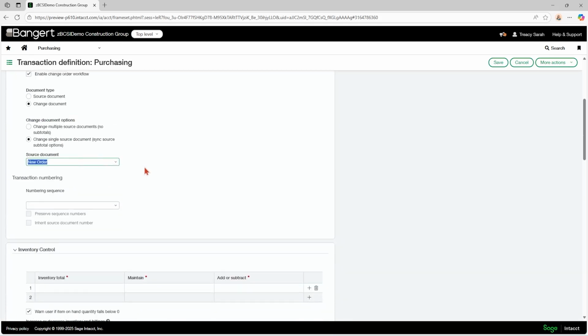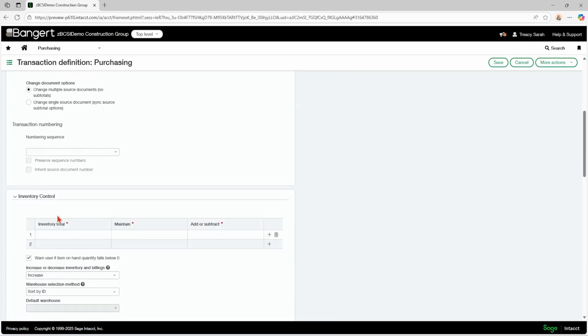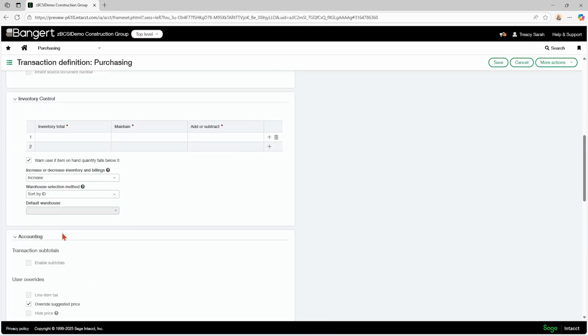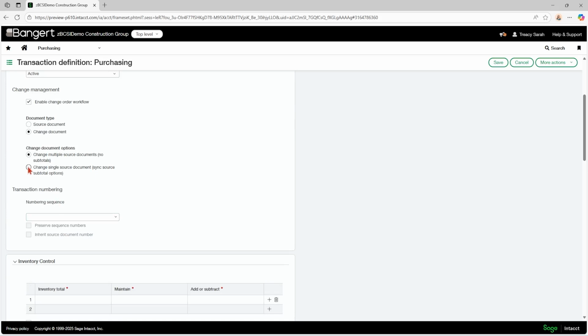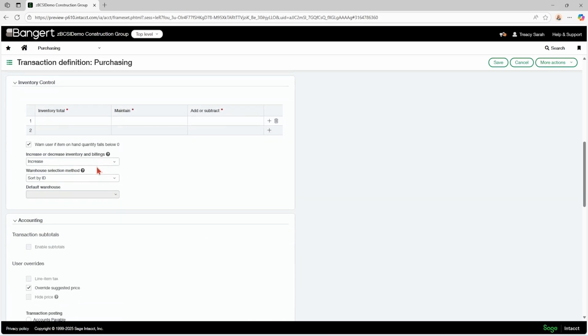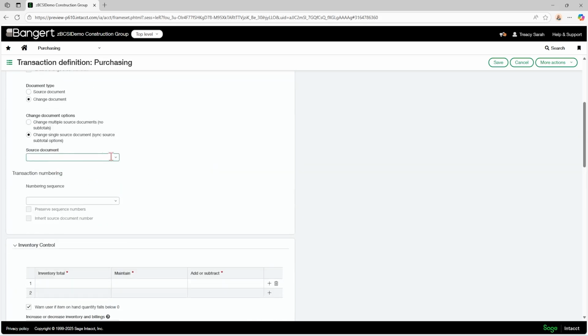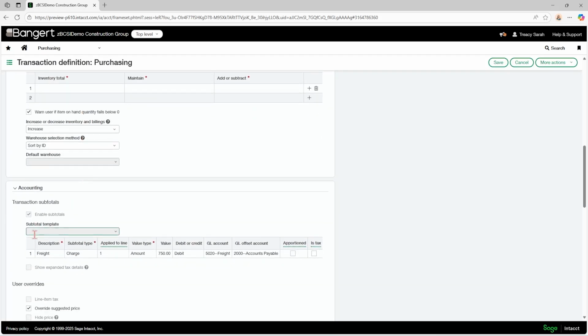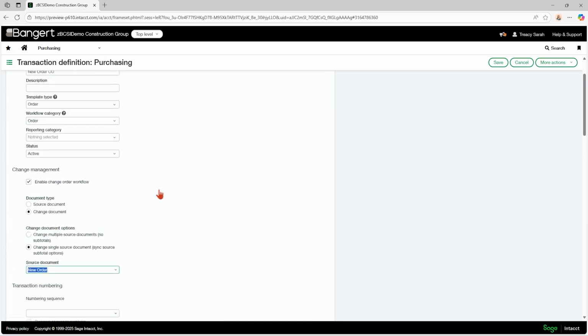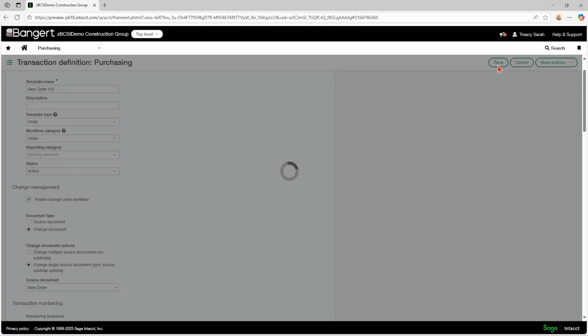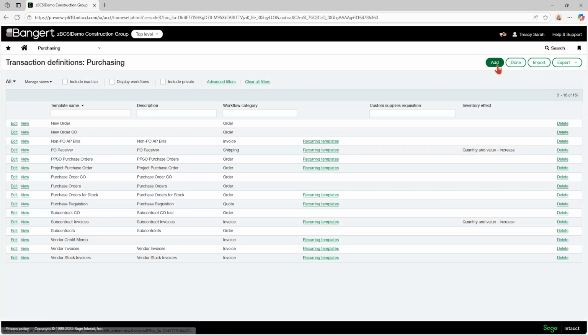So like I said, I'm not going to do anything else with that there, but once I've selected that, let's say I go back to this and I come down here, there's nothing to do with my subtotals, but then I select my new order and it's automatically pulling in the subtotal information from my order type. So I would save that, and then that's going to allow that to sync up that information.